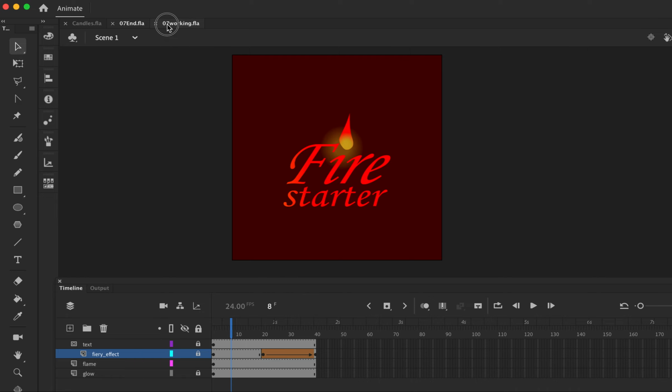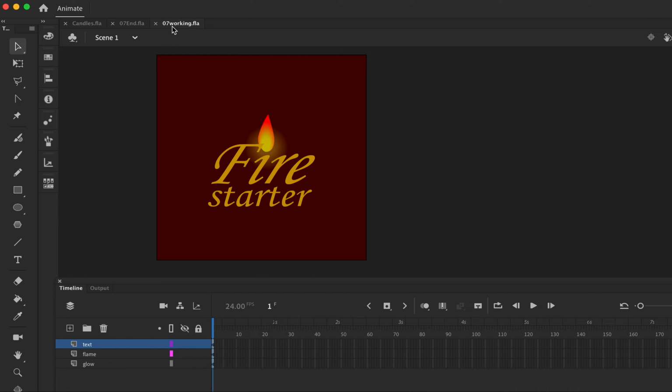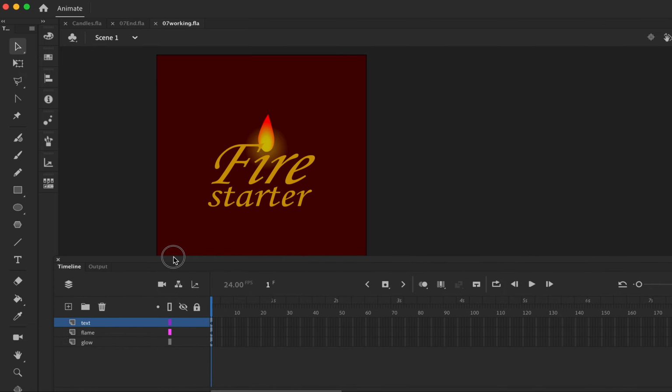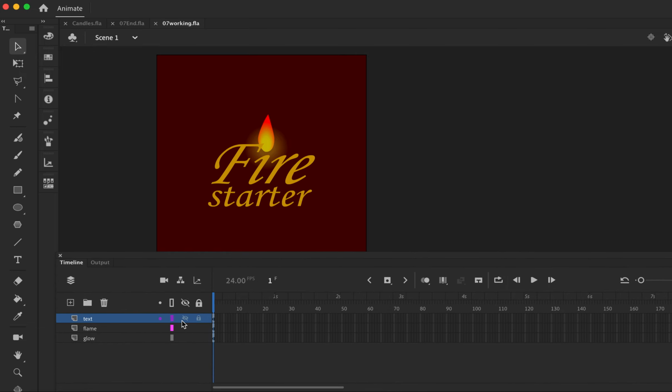So let's open up our Ch7 start file and save it immediately as a working file. And you'll see 3 layers down here in this start file. What we're going to do is extend each of these 3 layers to frame 40. So select them, press F5.